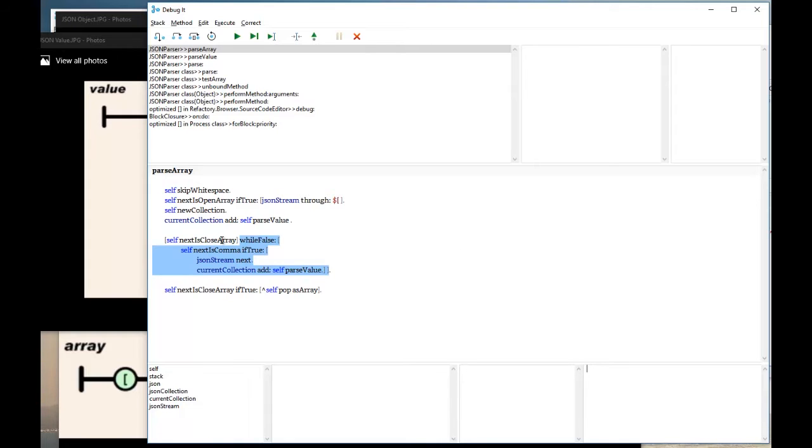So while we're not at close array, if the next thing is a comma, we're going to consume that comma, and then we're going to parse the value.